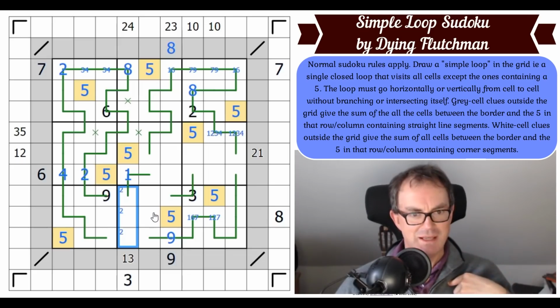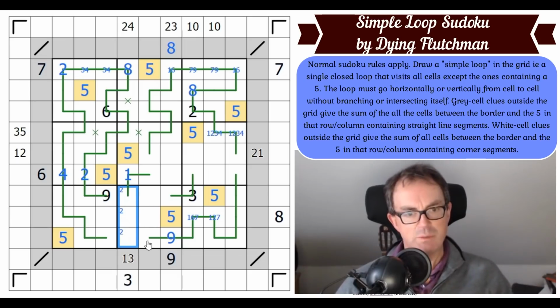What do we do next? Oh, well, I'll tell you one thing we can do. These 3 squares have to include a domino that adds up to, well, it doesn't have to be a domino, but it has to be 2 cells that add up to 13. And they can't be 4, 9 now, or 5, 8. So these cells are exactly equal to 2, 6, and 7, which presumably should be useful, but I can't see how.